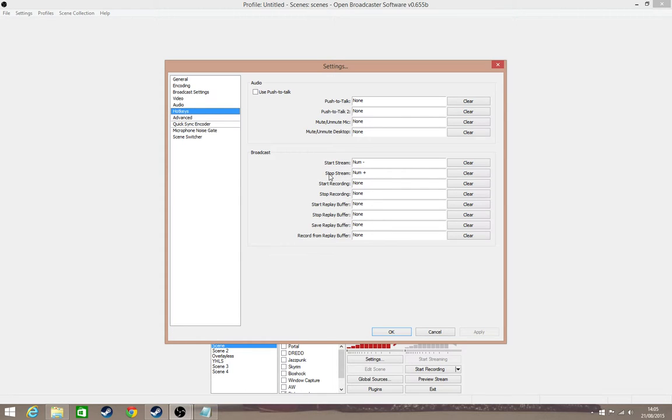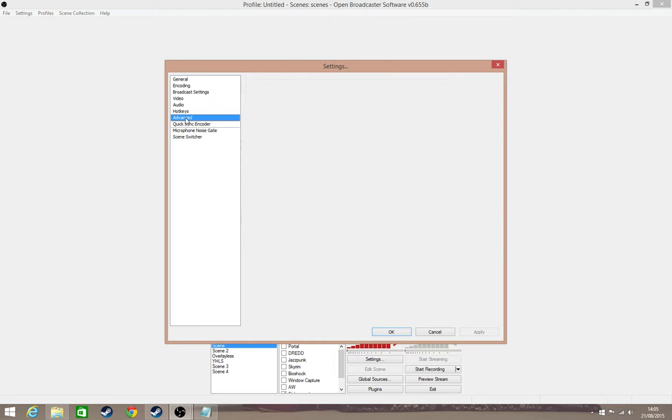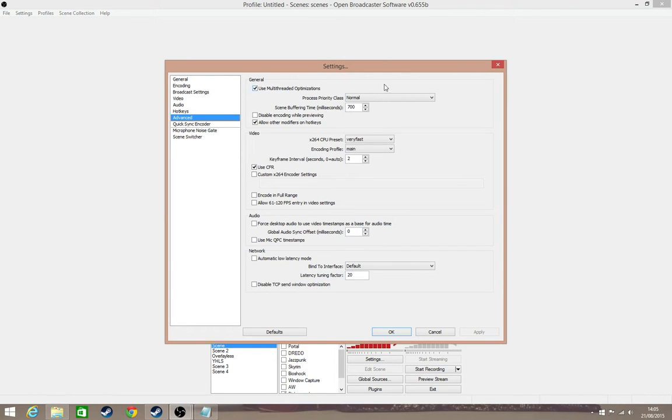But if you are doing streaming, then remember that these are different things. But as long as you're just doing local recordings, it doesn't really matter. And then all this advanced stuff, if you're new to the software, none of this, in my opinion, is really worth messing with. I've been using this software for about a year now, and I've never had to mess with any of this. I've only recently started looking into what it even is. I just looked at it, went whatever, and moved on.